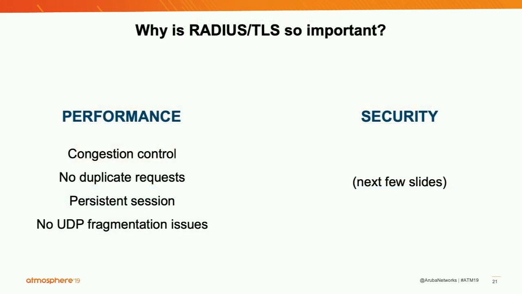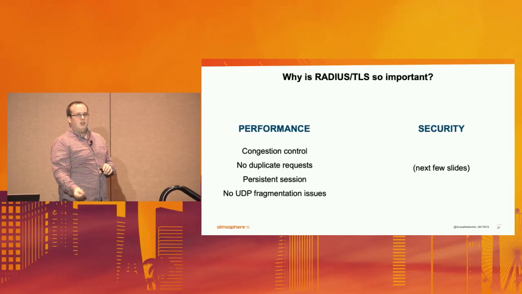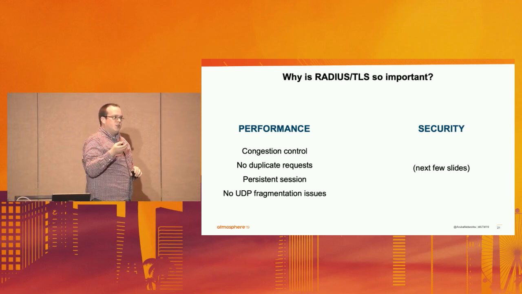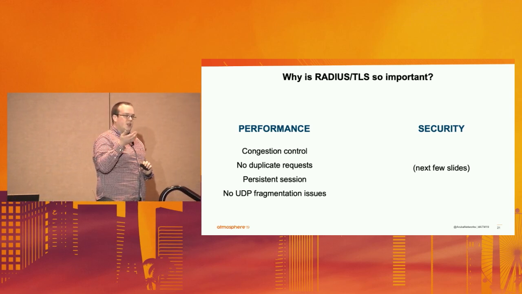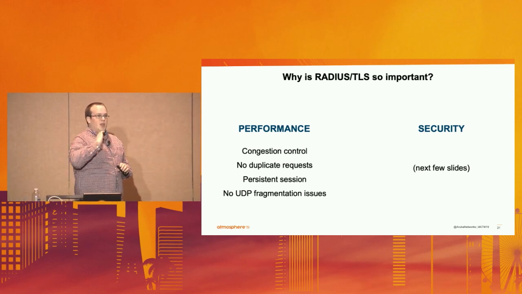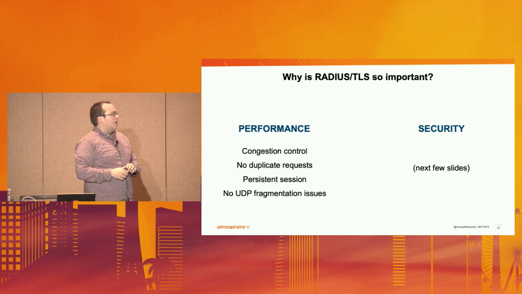In terms of why it's so important, I summarized a bunch of these. All the benefits of TCP are here. All of those challenges where servers get marked out of service because the RADIUS request over UDP took too long to come back, all of that goes away, because ultimately the controller has a session to the server, and if that drops, it's immediately marked out of service, and it may come back immediately or it'll fail over to another server. So these are huge benefits, especially in universities with services that may not be on your campus, where it may be outside of your control how long that request takes to come back.